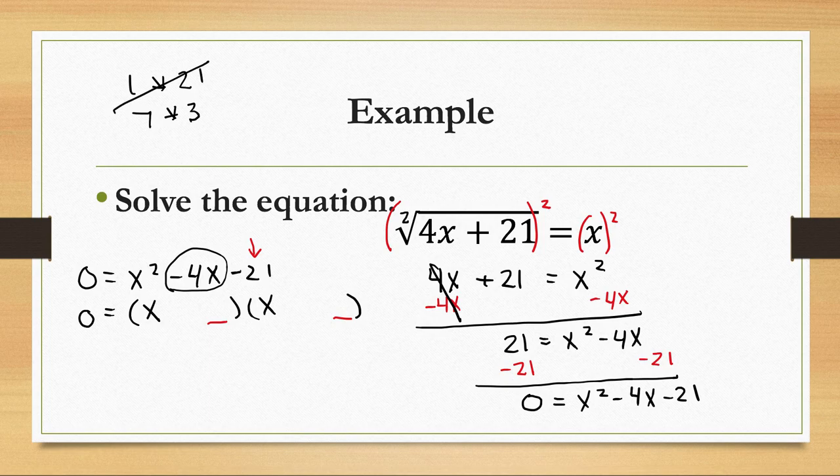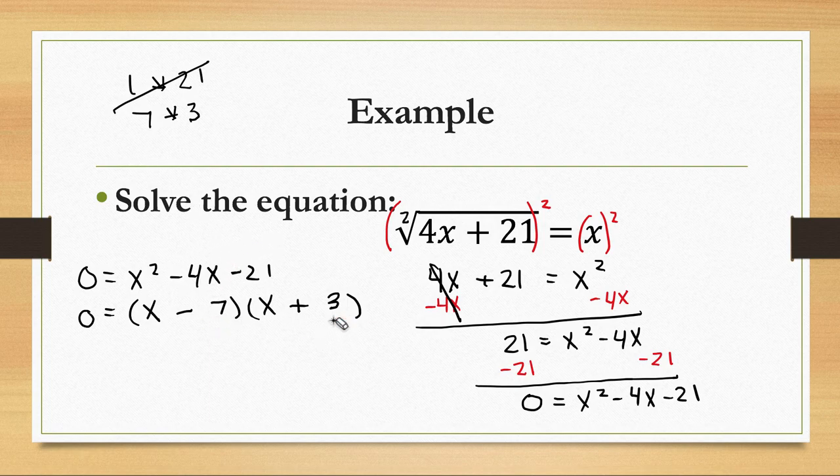7 and 3, I can do 7 minus 3 and get 4. And so that's likely going to be what I need to place in my blank. So I'm going to go ahead and put a 7 in one and a 3 in the other. Now we need that 4 to be negative, which means that the bigger term needs to be negative in my expression. So I'm going to put a minus 7 and a positive 3.